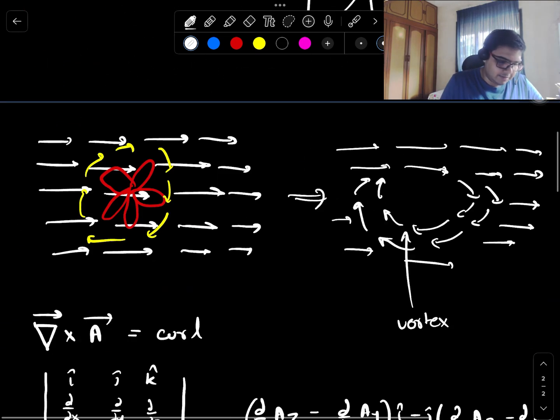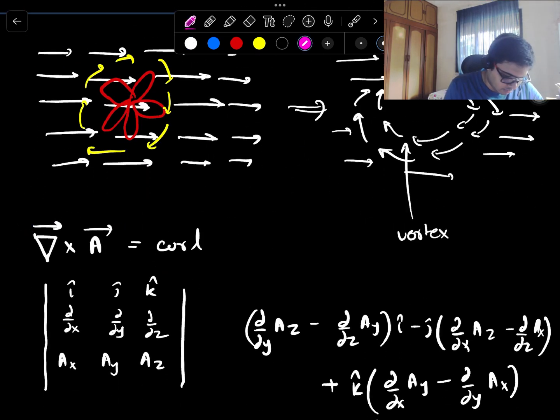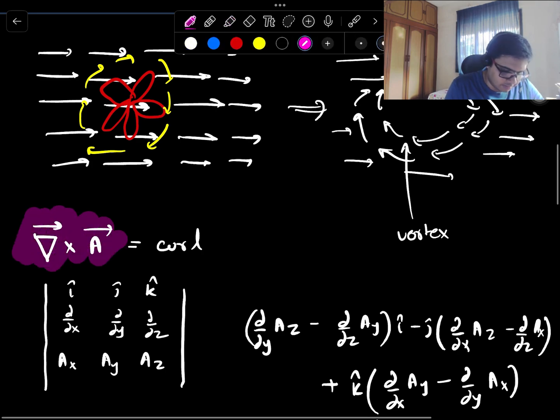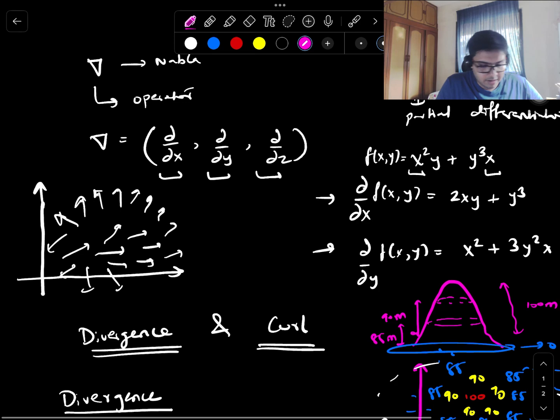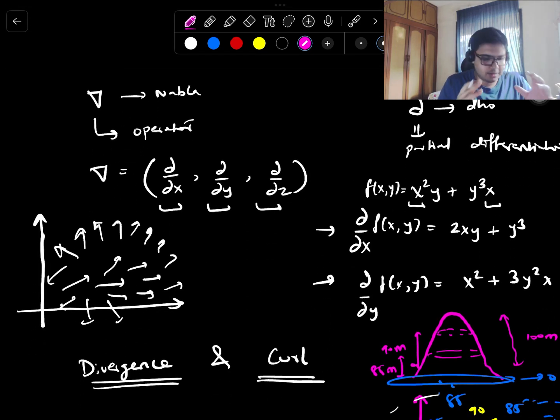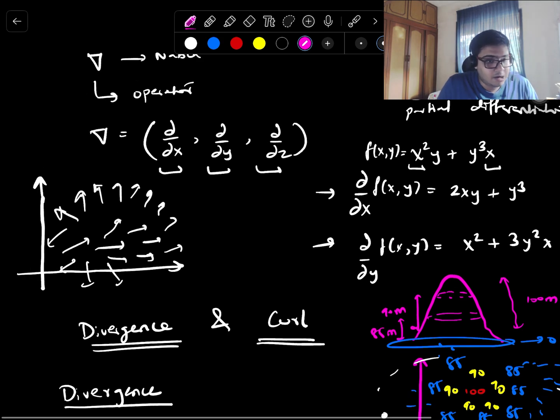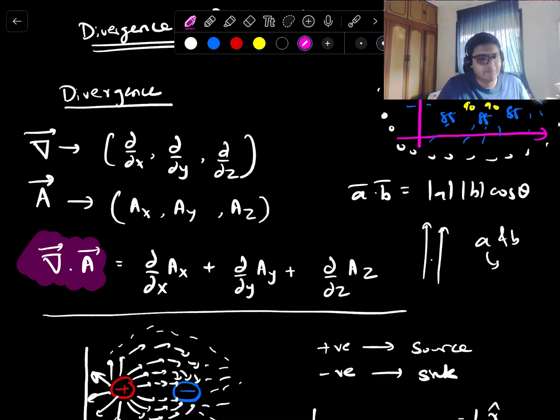Yeah, so basically we are done with the divergence and the curl. Before I end this, I want to say that operators are something which is used to perform an operation upon a given function or vector. Now, when we perform the nabla operation on the vector, we have the dot product and the cross product, right? We all know that when we find a dot product, the end product which we get is a scalar. And when we do the cross product, we again get a vector quantity.